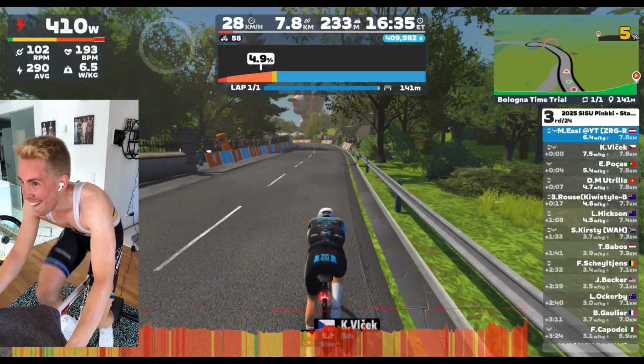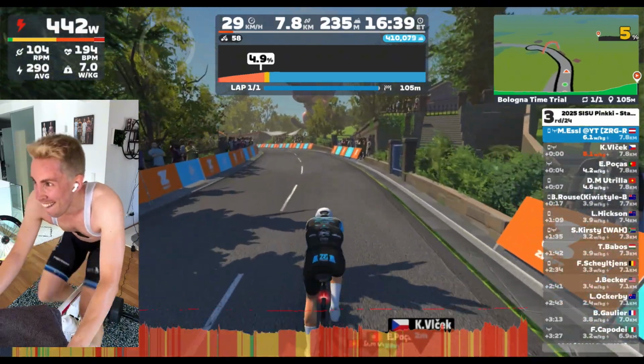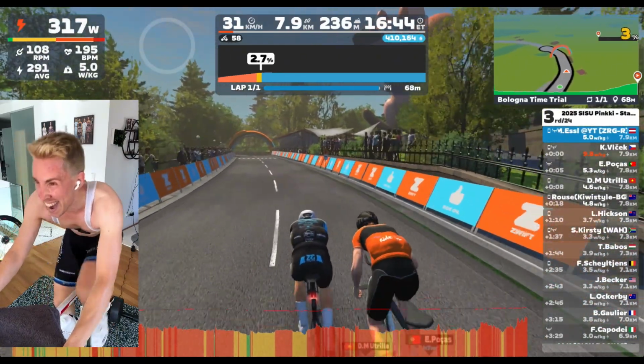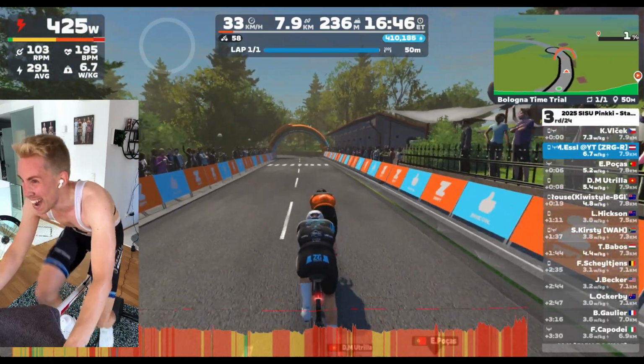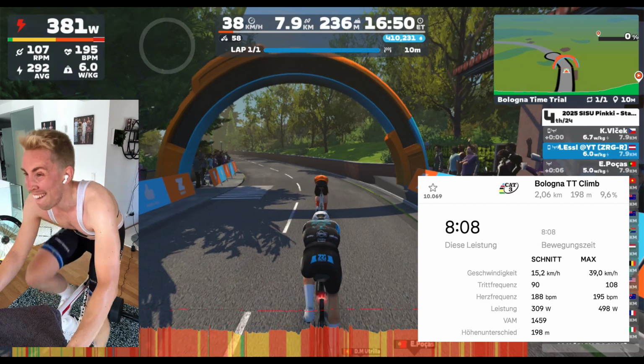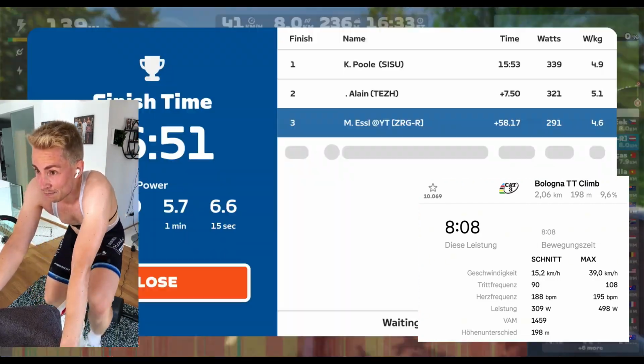And this one hurts so much, especially after the effort of the Makuri May stage 2 just a few hours before that. It was literally just finishing Makuri May, editing the video, going to sleep, waking up and doing this race. So that was brutal. So Vlček overtook us here, so we finish in P4 out of all these categories.